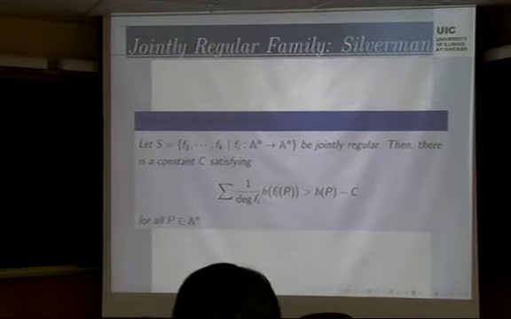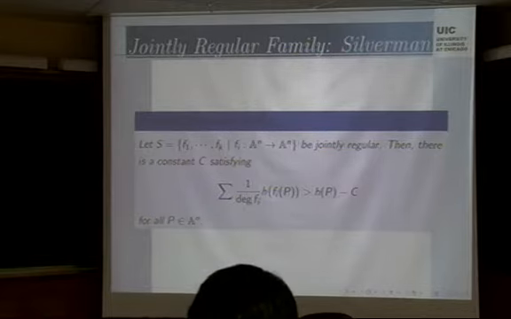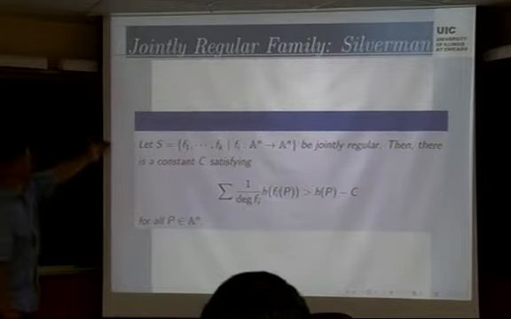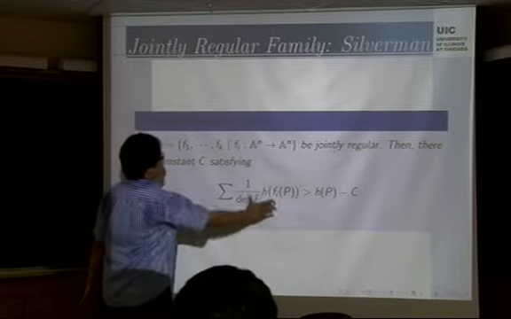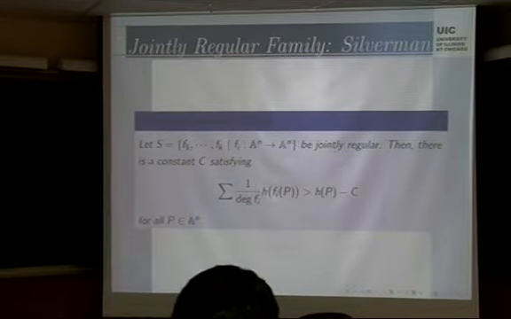So previously, the weak Northcott property says I just make an upper bound of H of P by some multiple of the height of the image by one map. But if we have some special kind of maps, we might have other kinds of upper bounds which come from some composition of heights of images by a family of maps.